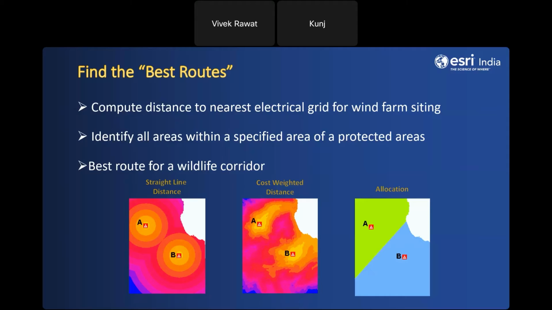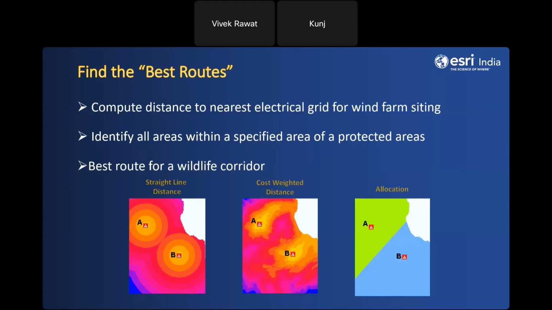As the wind farms are situated on some kind of hilly terrain, or in areas which are away from the roads, there we are interested to see how we can reach a particular wind farm. So in that way, the distance analysis tools are very much useful. Or else, if we are interested in identifying some protected areas, then also the distance analysis tools are very much important.